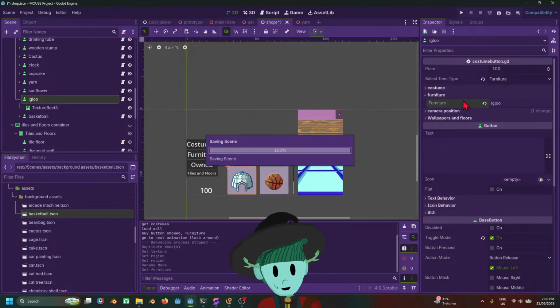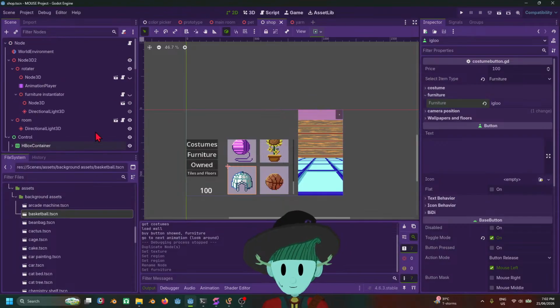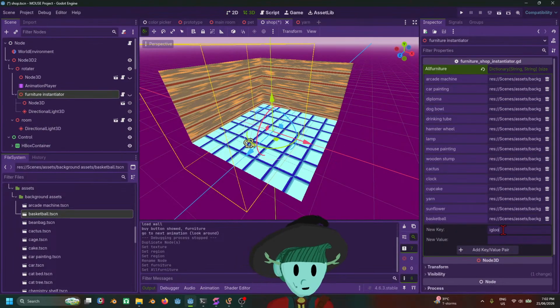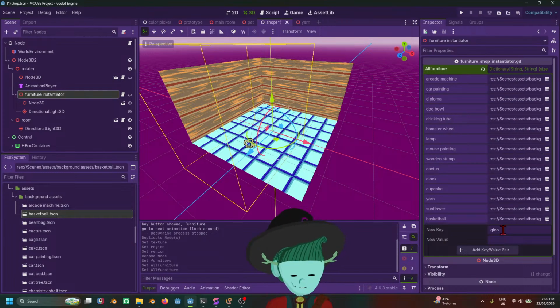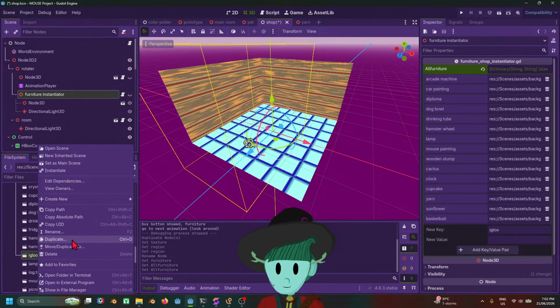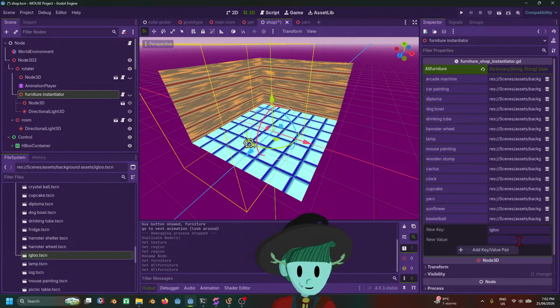Call this igloo, and the preferential instantiator will type in igloo. The igloo path. There we go.